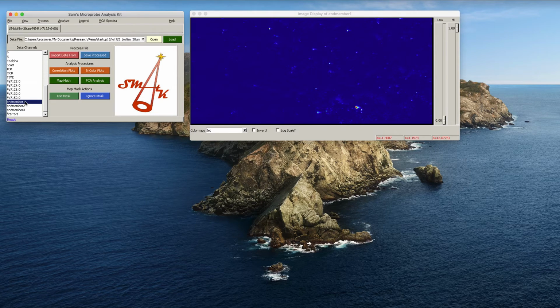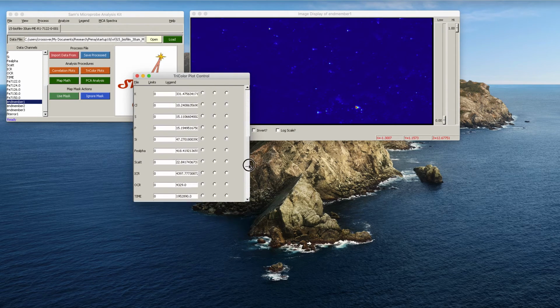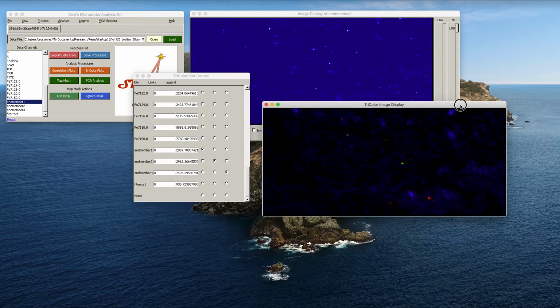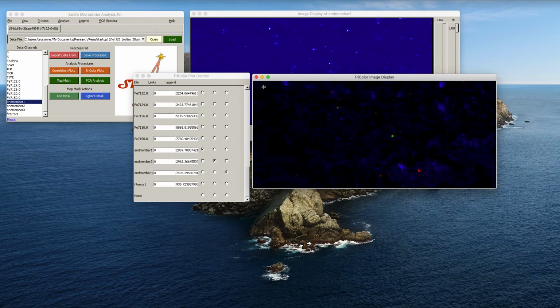So the final step we want to do is overlay these 3 member species. So we're going to go to tricolor plots. And if we scroll down, we can select red, green, and blue. And now we have a new image which displays not just the intensity of iron across the map, but it's showing you the location of the different iron species in the entire map.